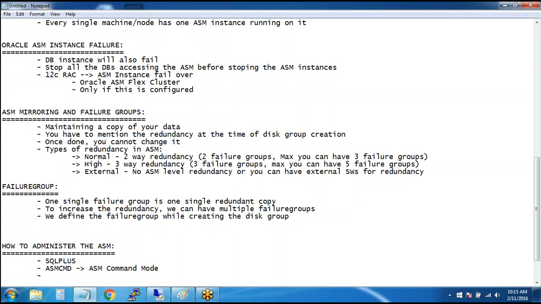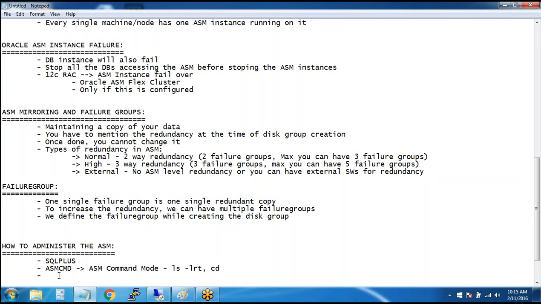Similarly, for ASM, we have ASM command mode. You can use ASMCMD for basic ASM commands, and those are exactly similar to Linux commands. You can use ls -lrt or cd commands to browse through the ASM disks or ASM folders.